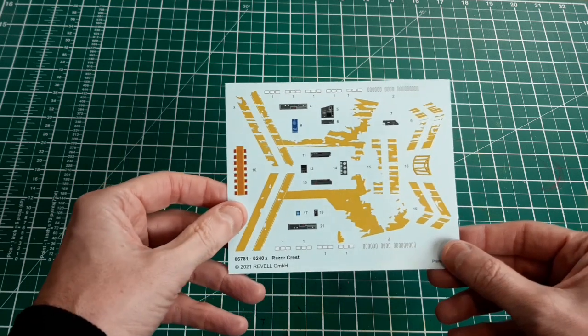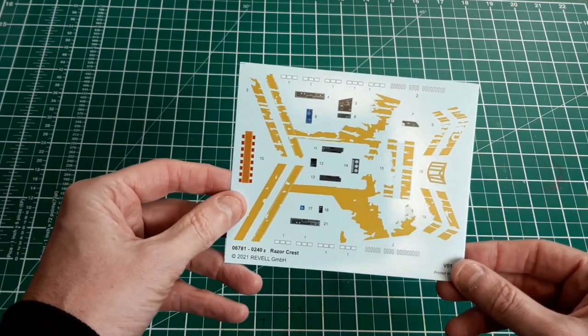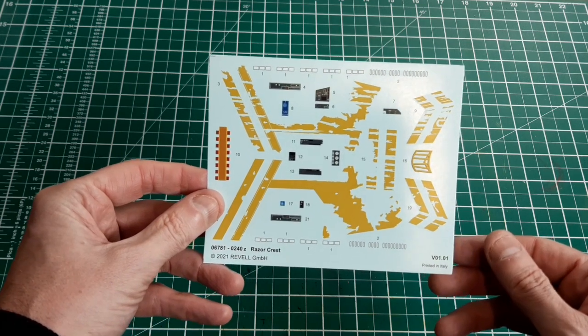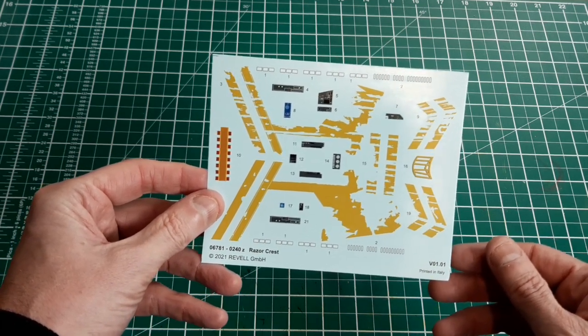So on with the decals. I've always called these decals. I've noticed on a few YouTube videos I've been watching recently, people pronounce it differently. So I don't know if I'm pronouncing it wrong, but they've always been decals to me. So I will carry on calling them decals.